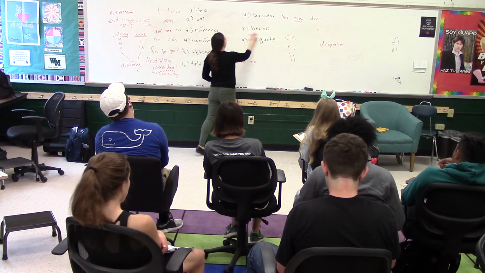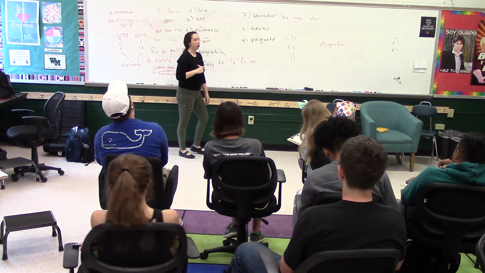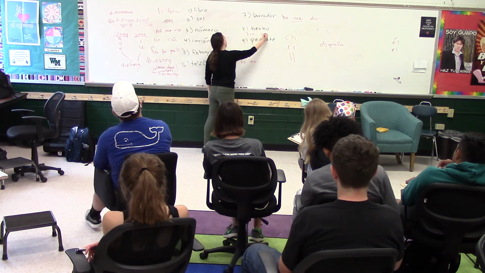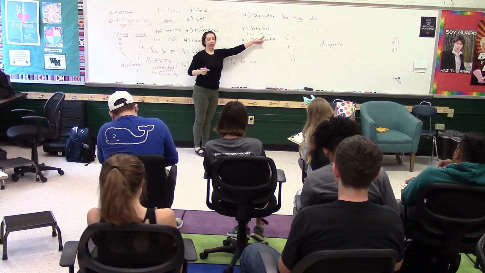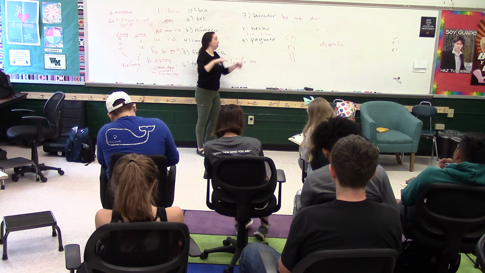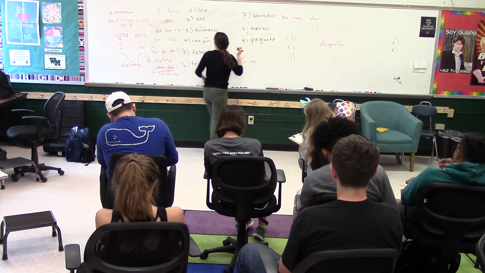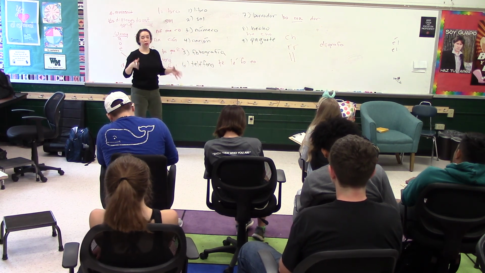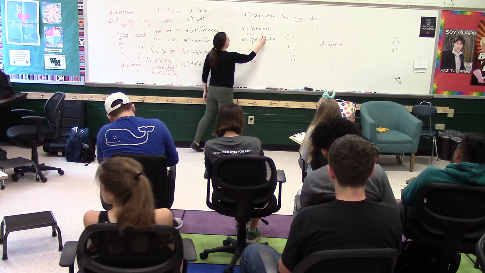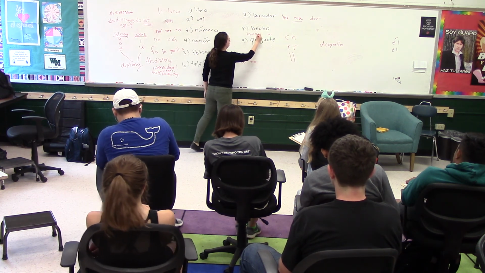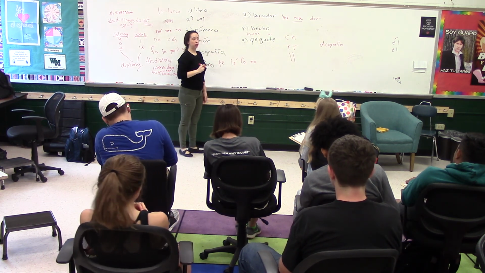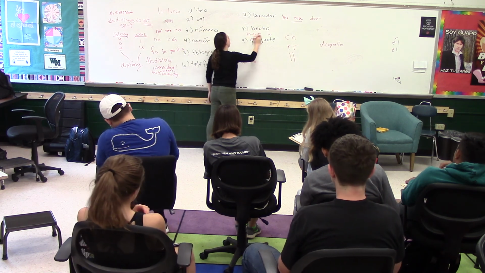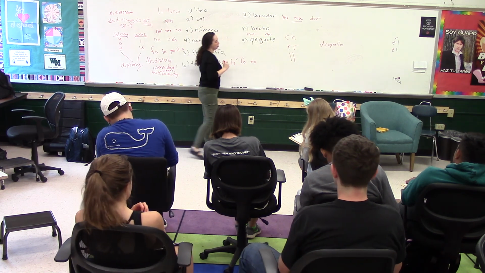Good. Number 8. How do we divide it? Because we have a digraph, it does not get split. And also, remember rule number 1, ideally we want syllables to start with consonants. That's why we don't put it like this. Does that make sense? We want the syllables to start with a consonant as much as possible.